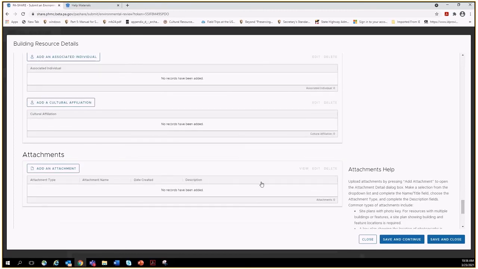Now, this is the one thing we're working to move up on the screen to follow the identification level section: attachments. So let's say you have a site plan and photographs of the farm. This is where you would add them. After you include that basic information, you'd have to scroll down through the evaluation portion of the screen to get to attachments, and you'd add them here, okay?